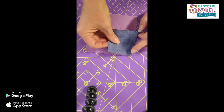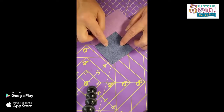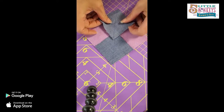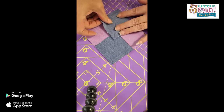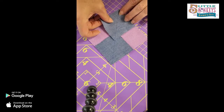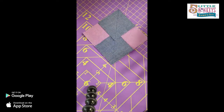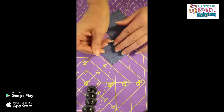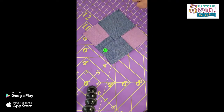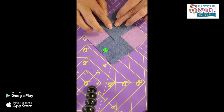So what I've done is I have my big block and my small block, and I've drawn a line down the middle. I'm going to show you a couple of different ways to get here as well. I'm going to line up this block and this block. Okay, so my line down the middle pretty much lines up. You can, if you want to, lay these here and then draw your line. I just marked mine ahead of time. You can pin this if you choose to. Most of the time, I just do this when I get to the machine. So I'm going to show you each step for each one, okay?